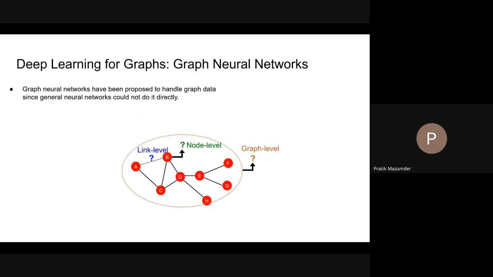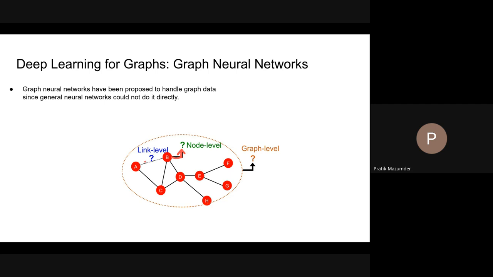As I mentioned earlier, there can be different tasks that your graph neural networks can perform on a given input graph. These tasks can be at a node level. You can predict something about the node, whether this node is a malicious node, or this node represents a bad comment or a bad review or a good review or something like that.